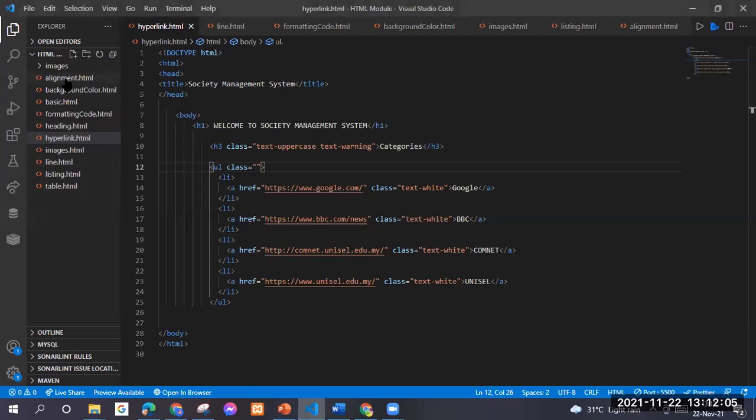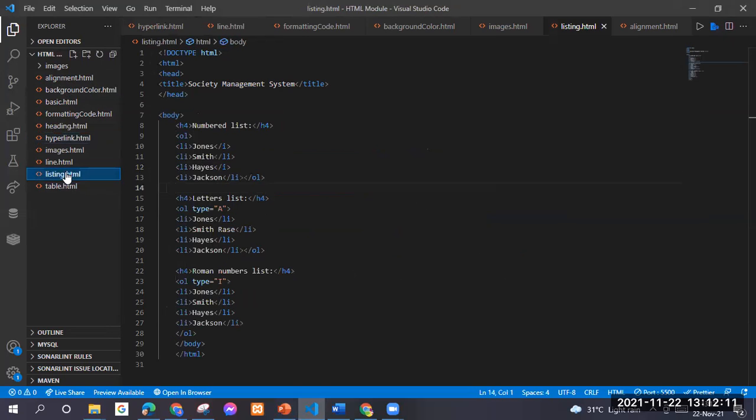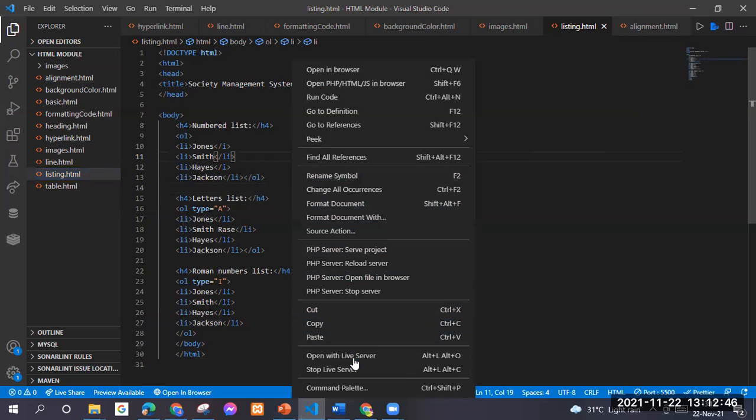So we can display this one from our text editor. Okay, so here is actually all the listing tags. The I tag has been used to display the numbers in Roman form, capital Roman listing, and the A tag is for displaying these names in capital letters. And here I put nothing because I want to display these names as 1 2 3 4 5 like this. So here let's run it.